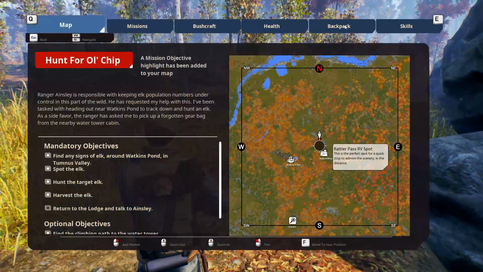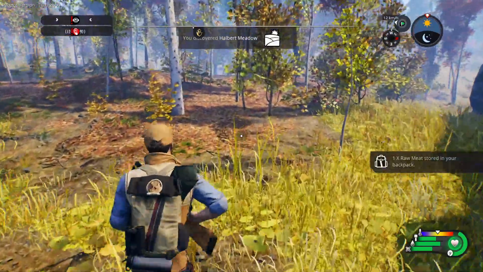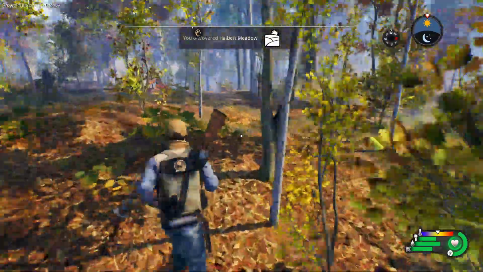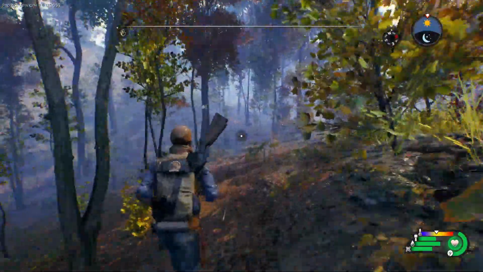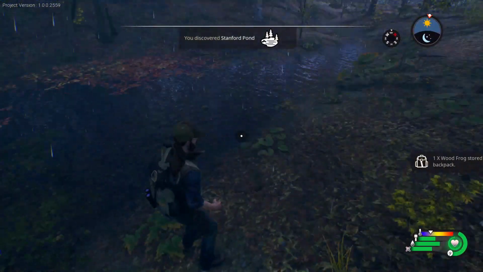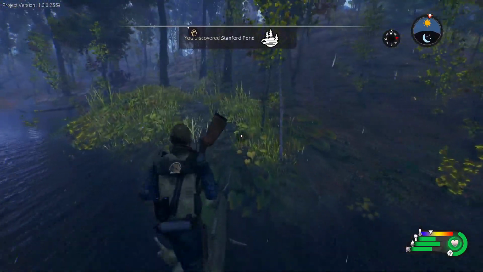I have too much carrying going on. Let's drop some meat on the ground. We're just gonna try to run out of here and not get eaten by any more cougars or wolves or attacked by anything bad, especially parasites. Nobody wants to be attacked by parasites right now. Hold up, there's a frog. I just picked up a frog. That was fun. I guess I can eat a frog.